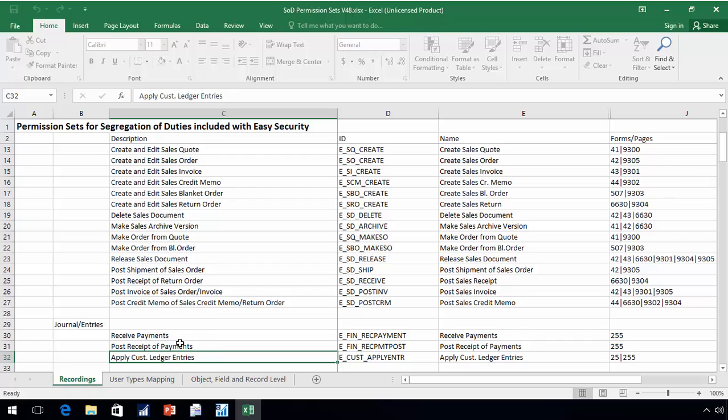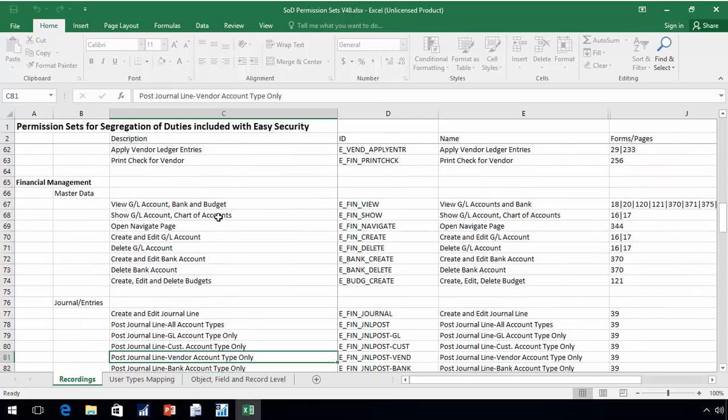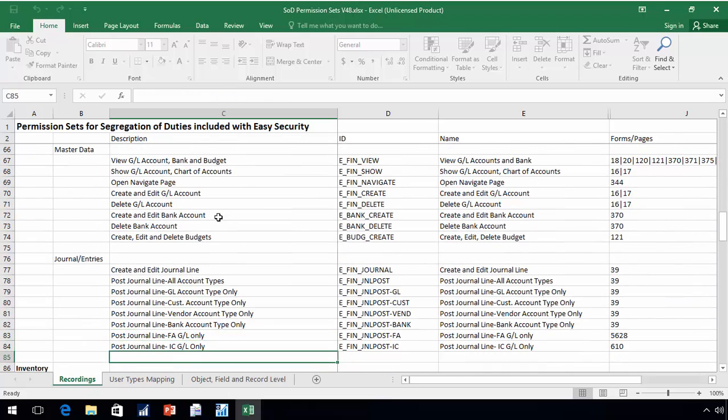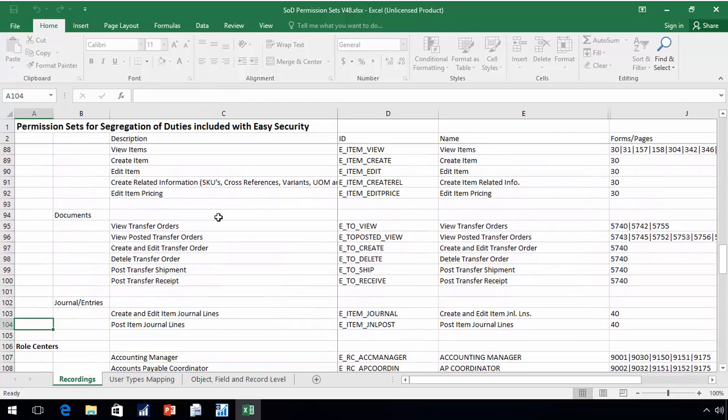Journals are also limited or recorded one journal at a time. So you maybe have finance people that only need access to one journal. As you will see, we can easily remove pages related to a certain table and only give back those ones. We have done the same for purchase. We have done it for finance, allowing only to post certain account types and so on. And we have done it for inventory. It's around 80 permission sets, and it's very easy to follow the same principle and use the recording for doing additional features the customer has.